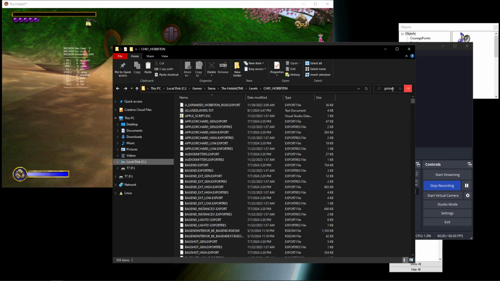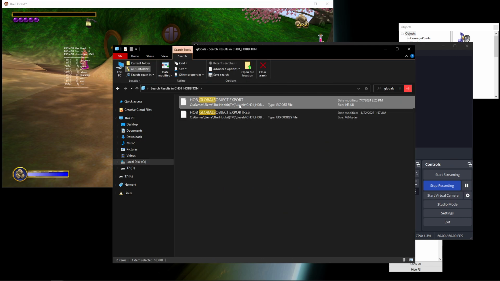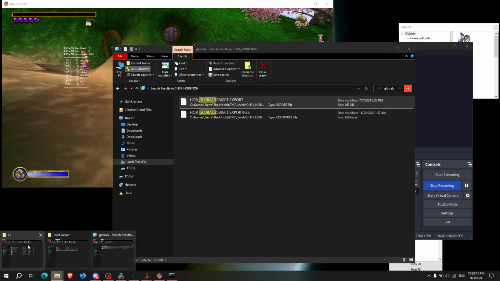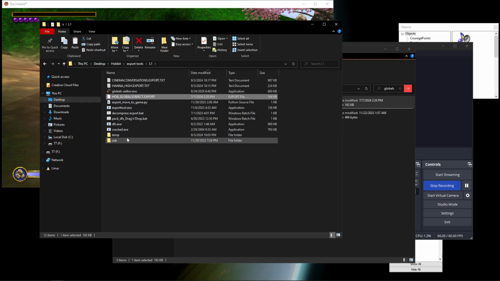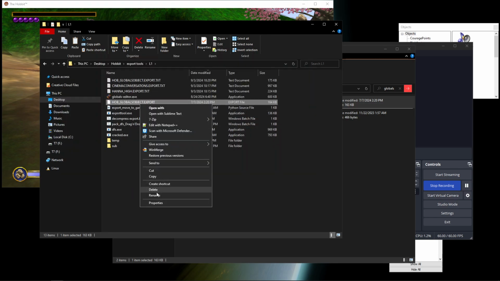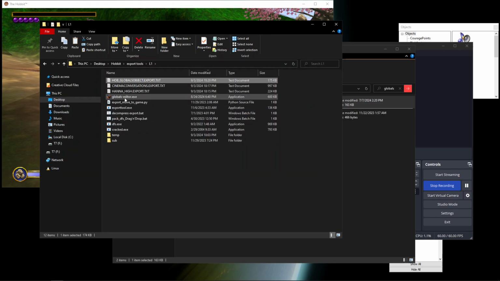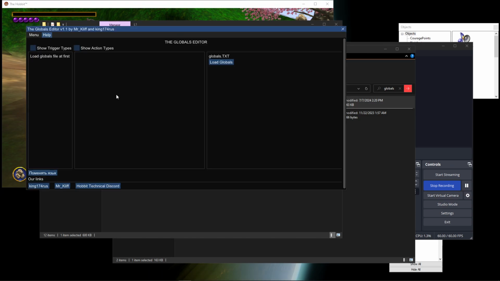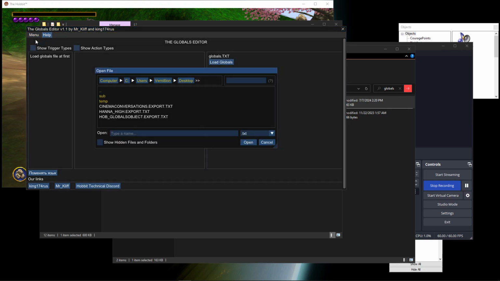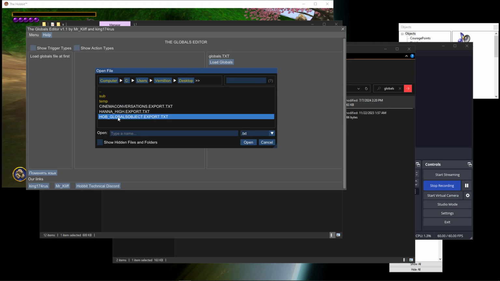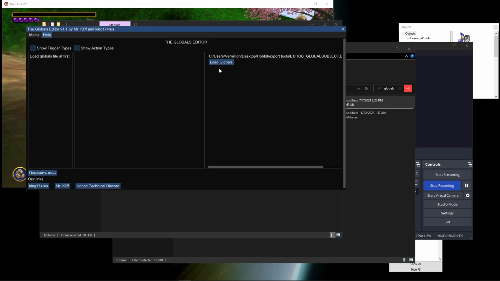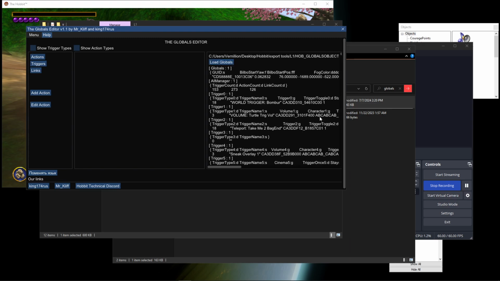Usually it's called something like globals or whatever. So this is this one. We're going to copy it, put it in our working directory, and again convert it to txt. And this one we remove. So now we actually open the globals editor, the best editor ever for the globals file, and we need to load it. So we go to menu, open file, and we select the Hobbit globals export object, and then we hit load. Cool.